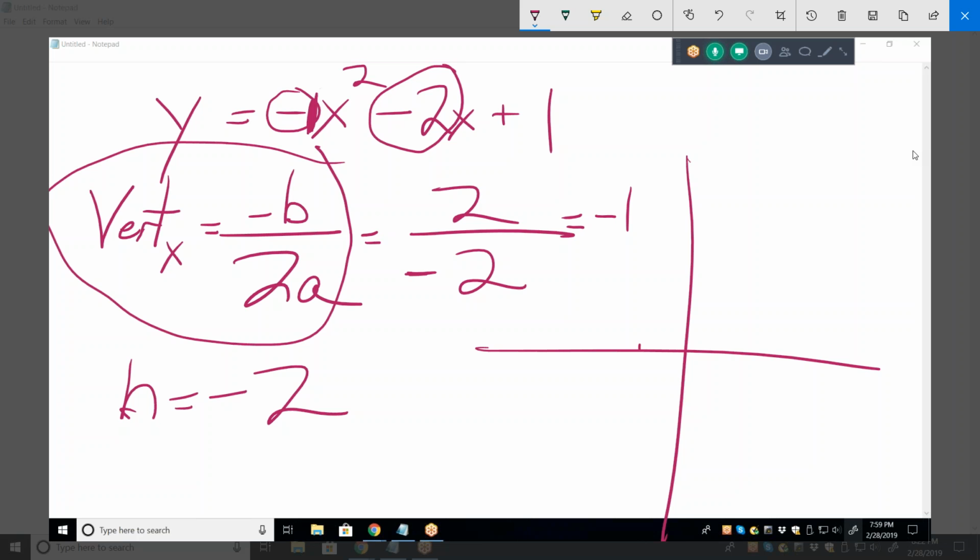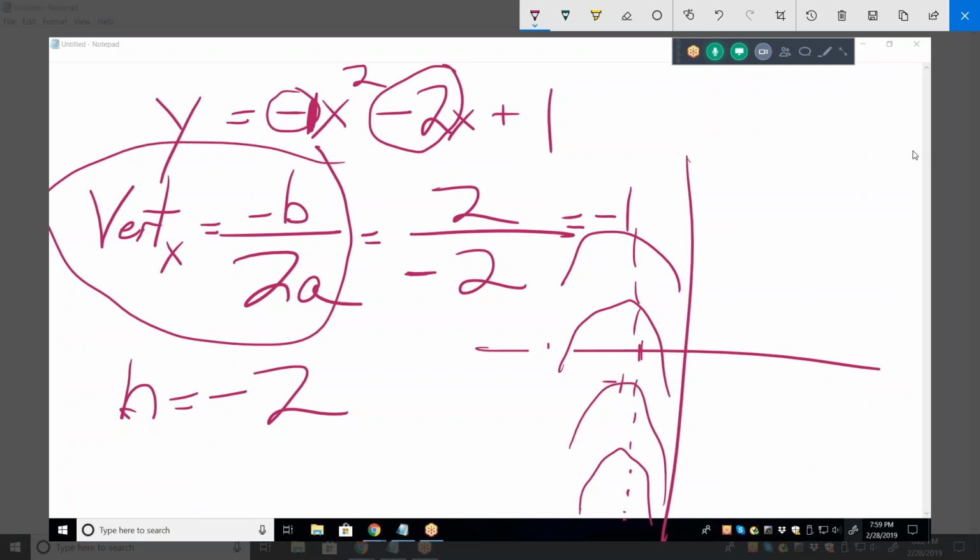What does that mean? Well, we go to minus 1. We draw a dotted line. That's the line of symmetry. And our parabola, we know it opens down. The only thing we don't know at this point is where it is. Is it this one? Is it this one? Is it this one? But it's one of those. So we have to find the y-coordinate. So far, the only thing we've found is the x-coordinate and the line of symmetry.